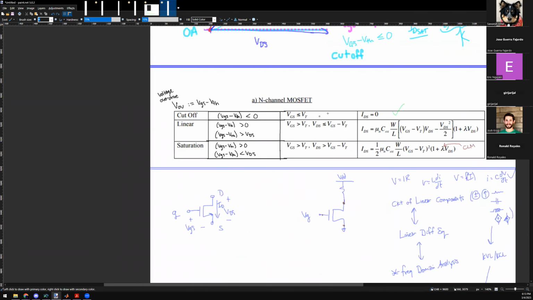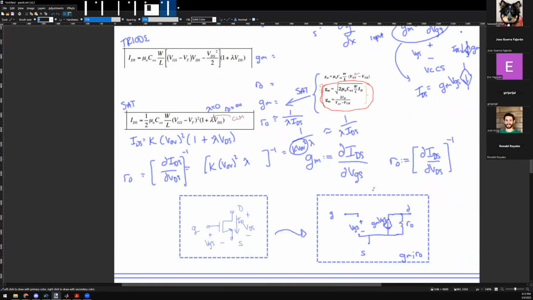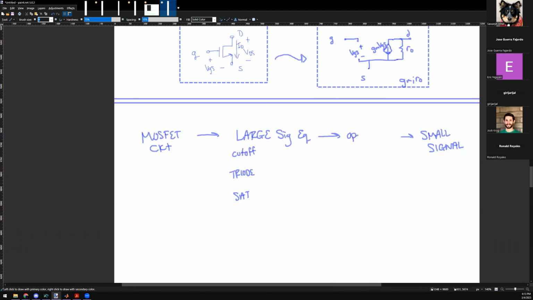You have all these equations, and I tell you this is 1 kilo ohm, whatever, right? What do you need to do to get the small signal model? You set it up, you solve, and what's the key thing I'm solving for first? See if it's in saturation, linear, and you call that the operation point. Yep. You need to find the operation point.